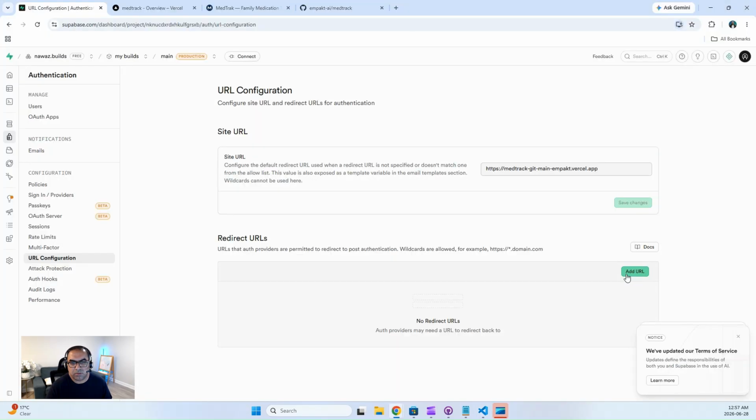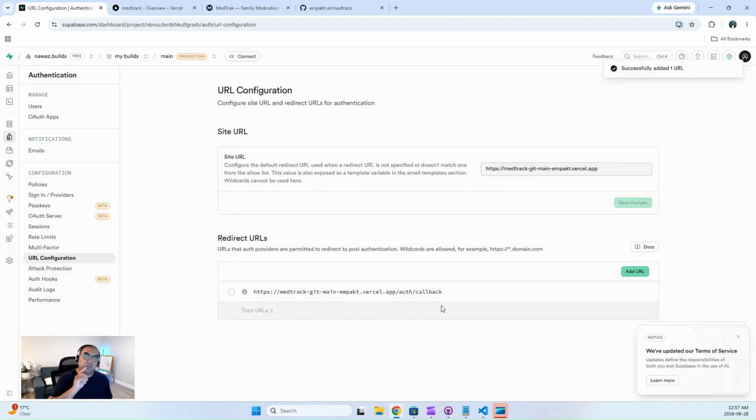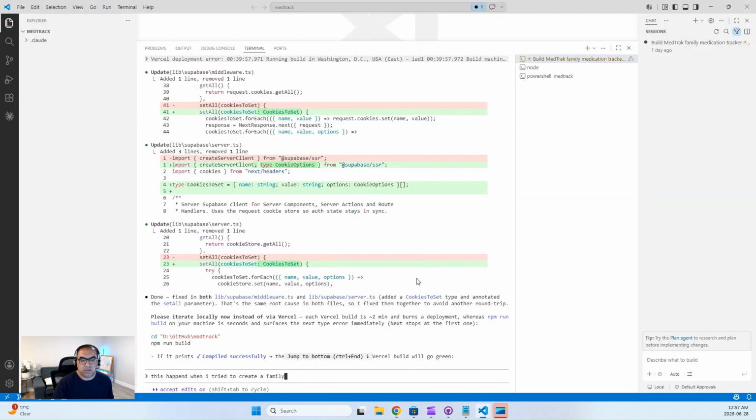Add URL, save URLs. So now it will not fail if it has to go back to verifying anything. And in the meantime, let's take a look as to what came over here.